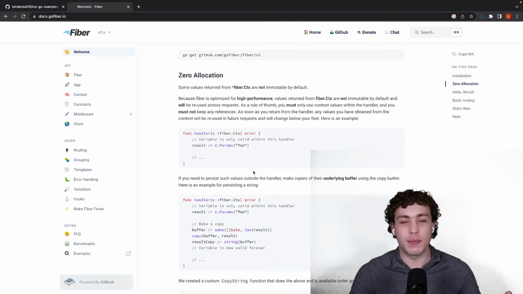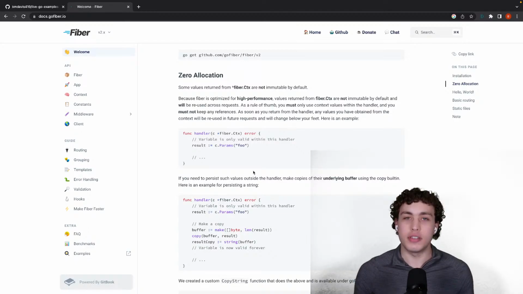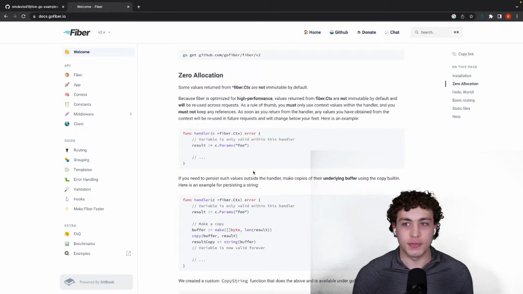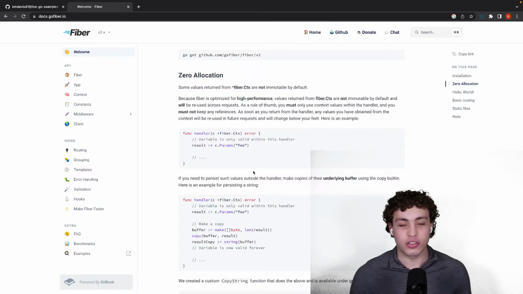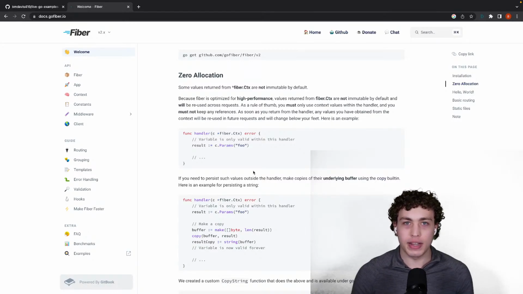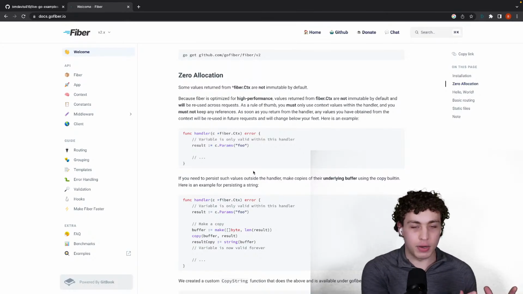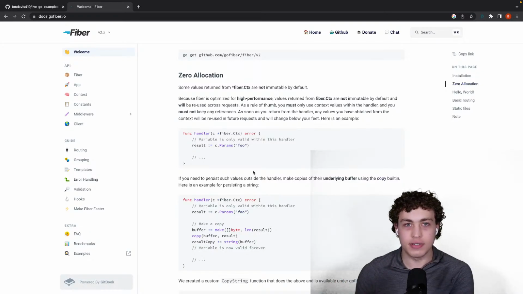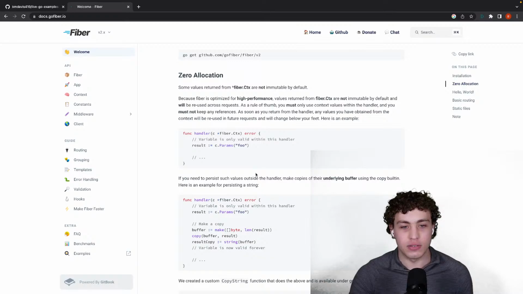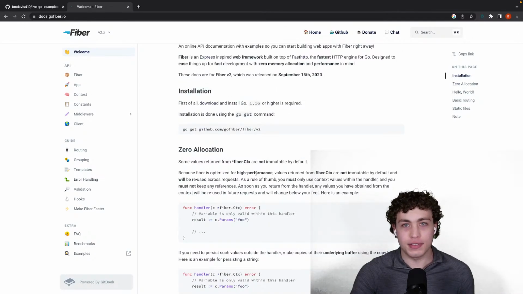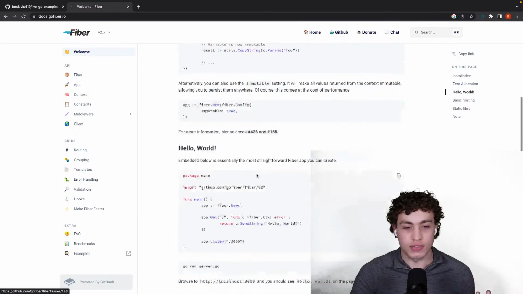The reason why I pick Fiber: it doesn't use HTTP2, and I know I saw comments about that in the last video. I know it's not HTTP2, but the reason why I still like it is because it's extremely fast. If you're doing enterprise stuff, where your API is going to be external, then I don't think Fiber is a great plan because you do need that HTTP2. But if it's just internal, like for me, just from my Fiber app to my Insider Viz app, it doesn't matter. I don't need all the HTTP2 features. So it's just stupid fast. FastHTTP is stupid fast. So that's the reason why I use this here.